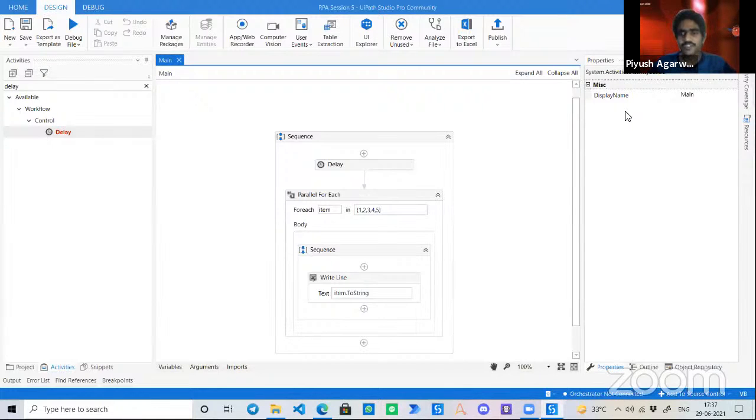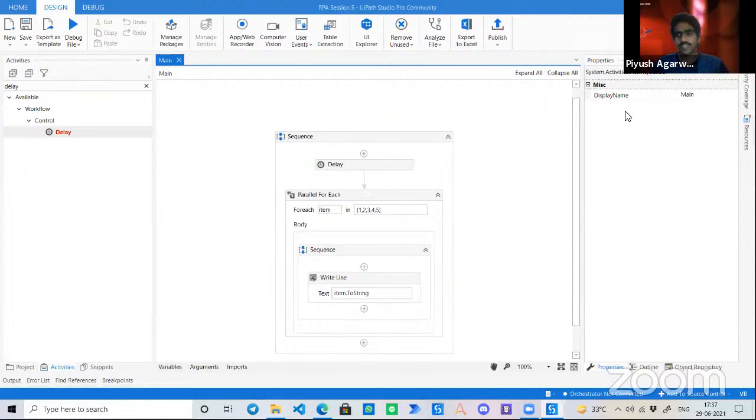There are some processes where, let's say you have an application, you fill in some data and you click on next. Whenever you click on next and the next page comes, there is a delay in between. You want your bot also to wait for that particular time, because in certain applications, when you fill up some data, they take some time, in seconds or minutes, to process that data and check for validation. If our bot is made in such a way that it can also wait for that amount of time, then it will work perfectly well for our scenario. It will be just like a human would be doing.